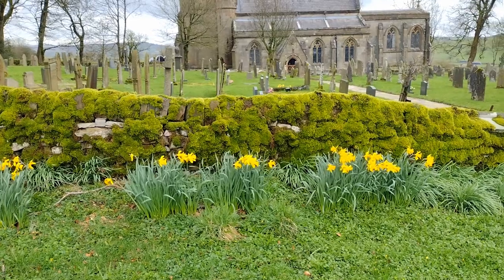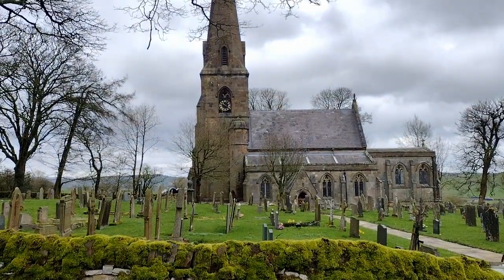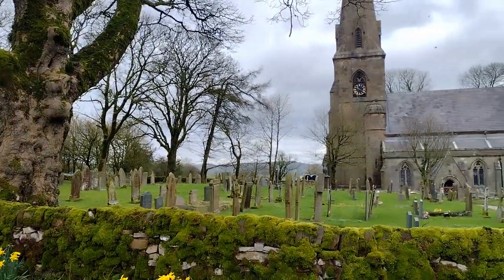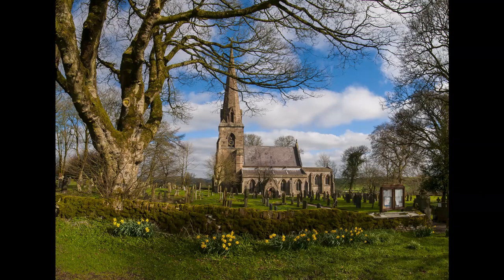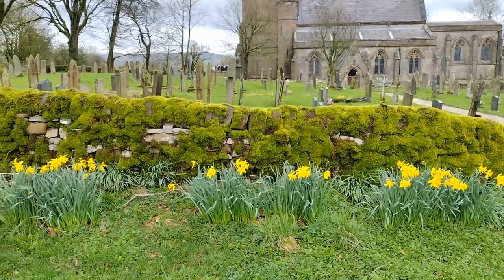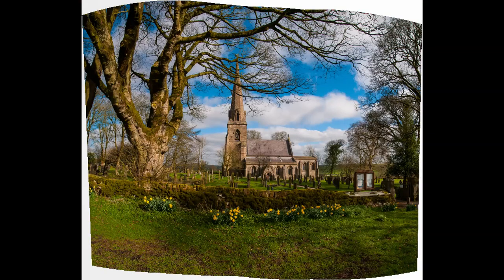Anyway, enough of me in the view — I'll swap around and you can have a look at what we're looking at. Well, here we are in Grindon at All Saints Church. This is quite a wide lens on this phone, and as you can see from the view it's quite a large view straight into one shot. The picture in the calendar is made up of a number of shots stitched together to get the super wide effect, to get the whole church and all the daffodils in. It's something I do quite a lot. I'll put up a picture of the calendar picture without the cropping so you can see roughly where all the frame edges are.